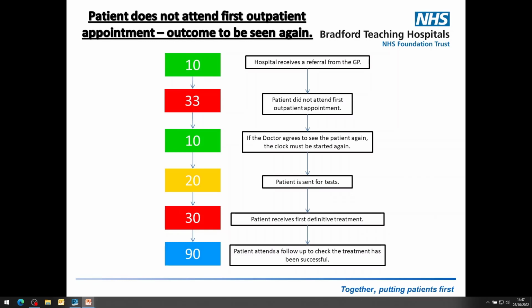In this example, the patient did not attend their first outpatient appointment. So notice we do have the 10 in here when we started the RTT clock, but then we have one of those 3 codes. We've stopped the monitoring. And this was because the patient didn't attend. This will stop the 18-week clock, and in one instance, the patient may just be discharged back to the GP's care. In this example, we've given the patient a second opportunity.